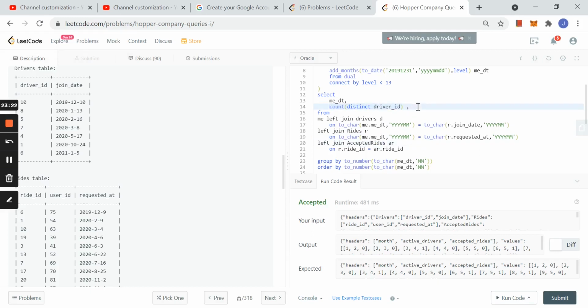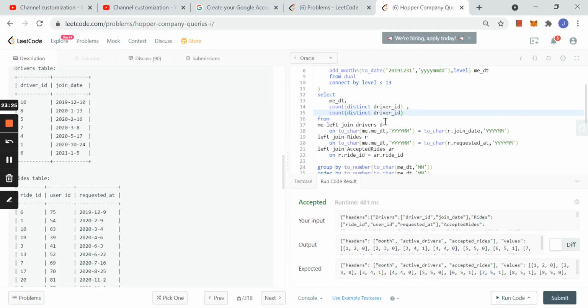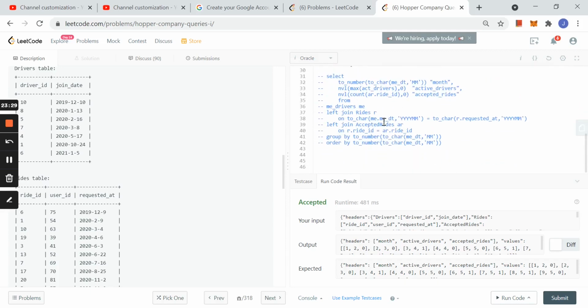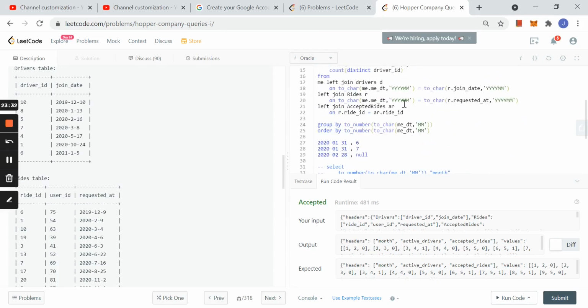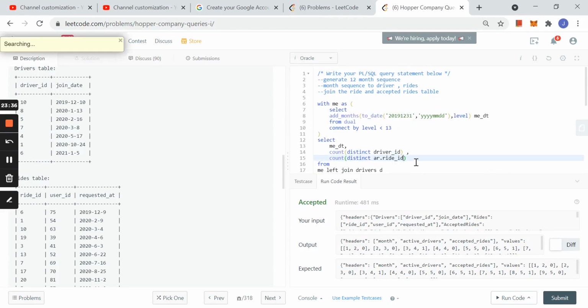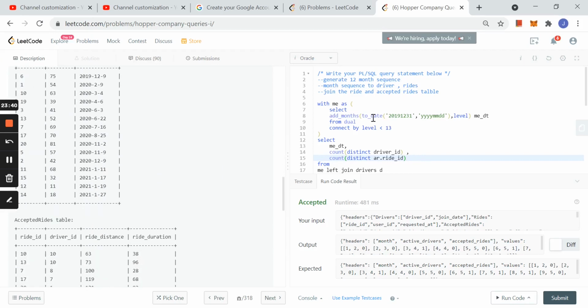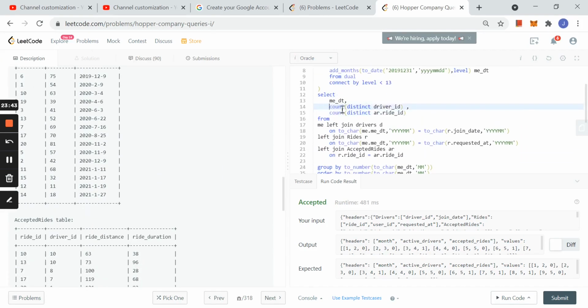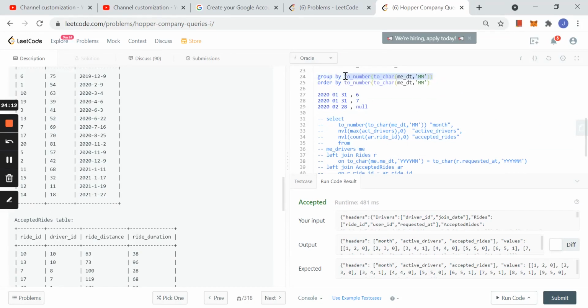Okay, so this guy is also the case. We need this guy to be AR dot, you know, this distinct right ID. That's what we need. But then we need to accumulate this thing over partition by. We don't really need a partition by because we're not grouping by the year, month. Oh, I'm sorry, we need to do this since we're grouping by this. So we need this thing to be there.